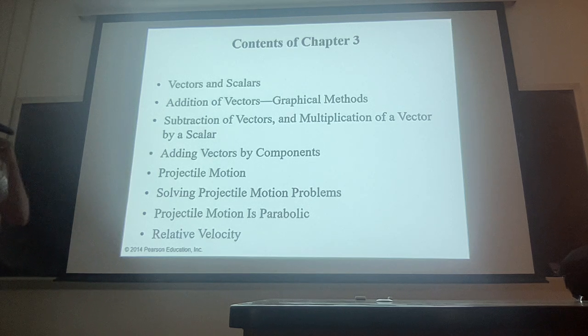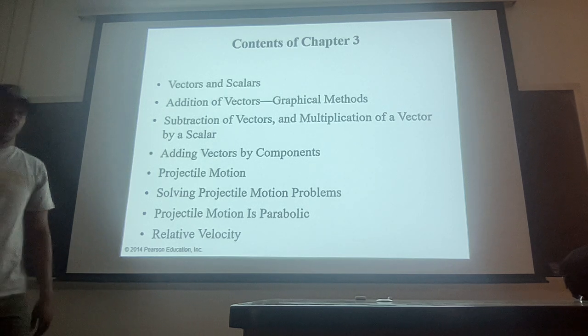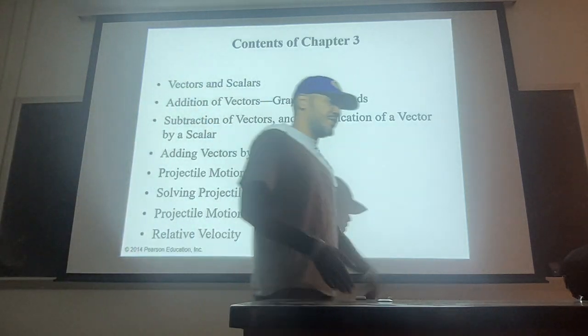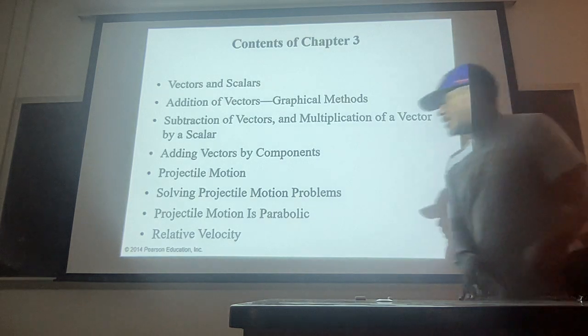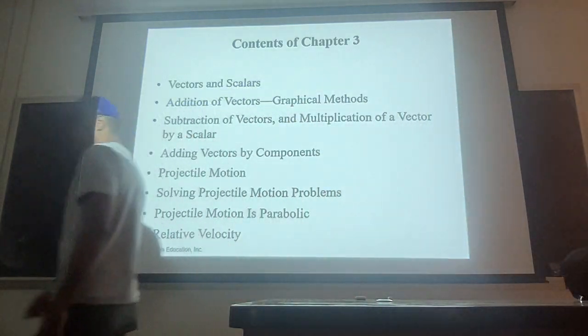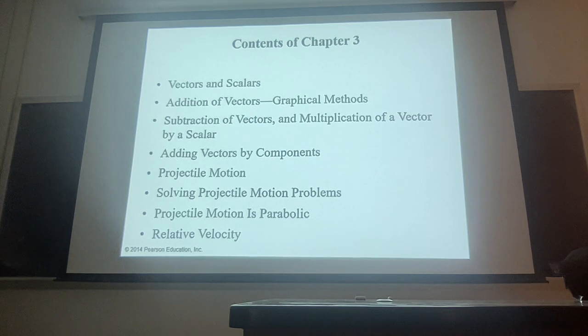And so then we move into projectile motion. We're going to take what we learned in chapter 2 with 1-dimensional motion, and we're going to apply our vectors to the motion first, and then we're going to look at both dimensions affecting the object at the same time. So a projectile motion, not 1-dimensional motion, not straight down or straight across, but like this. Like that. A projectile, like a missile. And solving projectile motion problems, we're going to get quite a bit of practice with that.